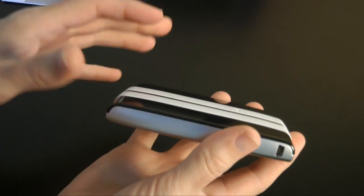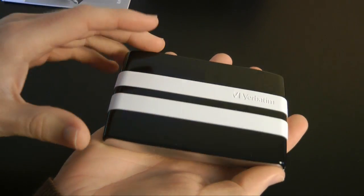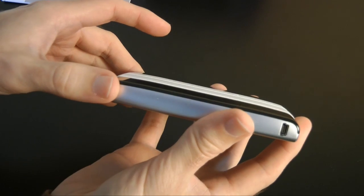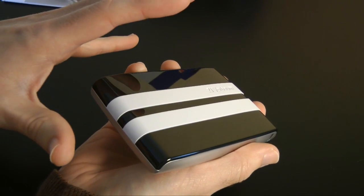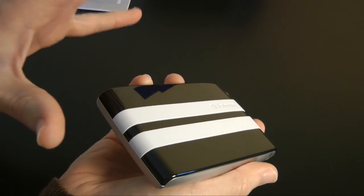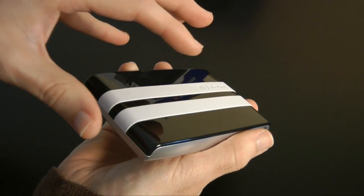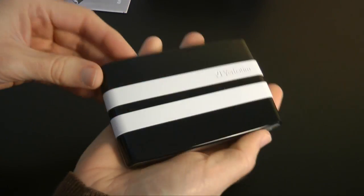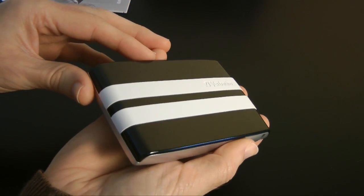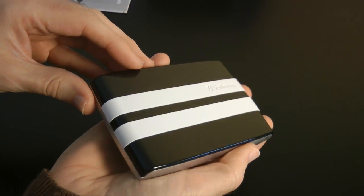It's nice and light too, weighing just 152 grams, so it's very portable. Performance is good and it runs very quietly. The added value is in the two-year warranty and the supplied software. Windows users get Nero BackItUp and Burn Essential software, plus green button software which adds energy saving features so you can power it down after a preset period. Mac users don't get the additional software, but the drive works just as well on both platforms.